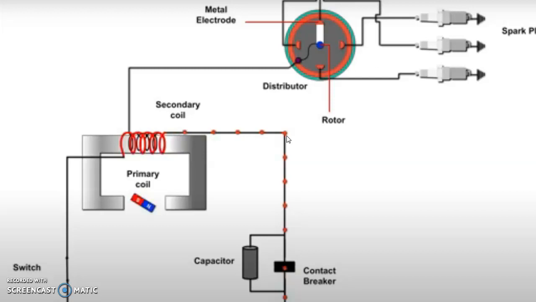Number 6, efficiency decreases with a reduction in spark intensity in the battery system, but in the magneto, efficiency is improved due to the high intensity of the spark. Number 7, a good spark is available in the battery ignition system, but in the magneto ignition system, during starting the quality of the spark is poor due to low speed. Number 8, in the battery ignition system the current for the primary circuit is obtained from a battery, but in the magneto ignition system it is generated by the magneto, which is an electric generator.